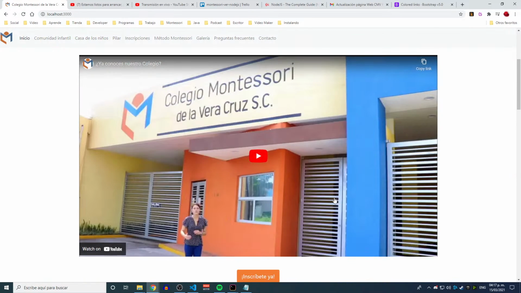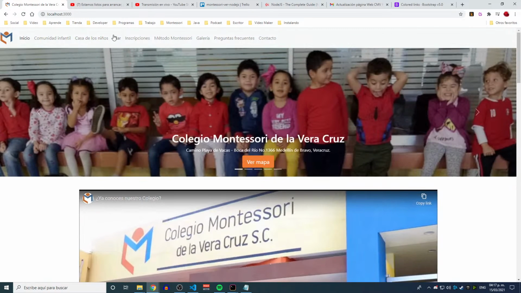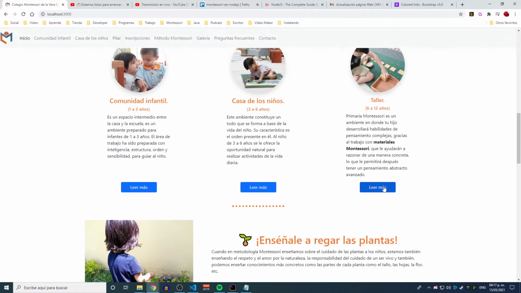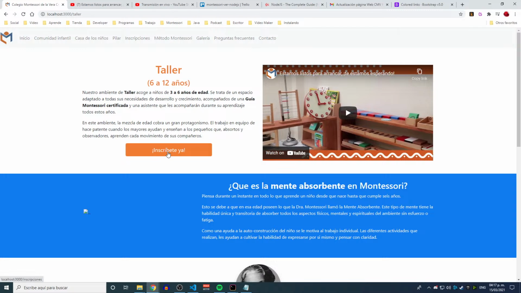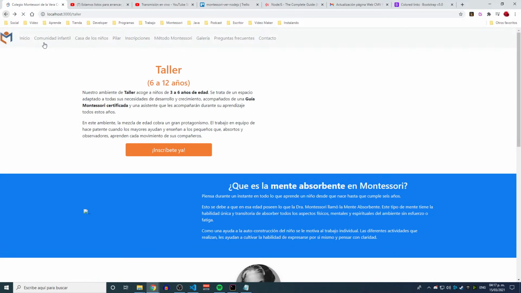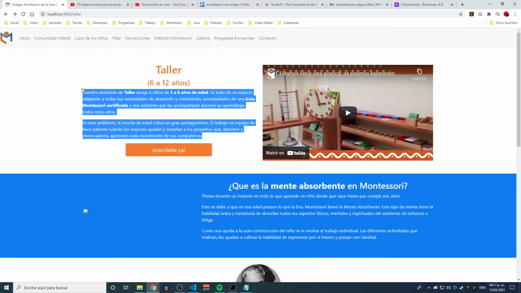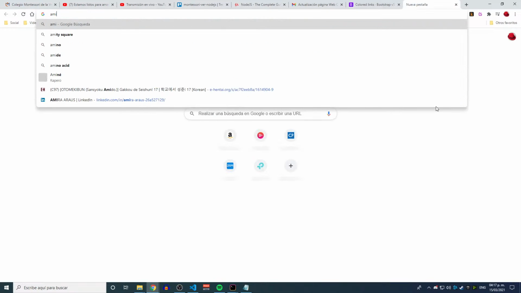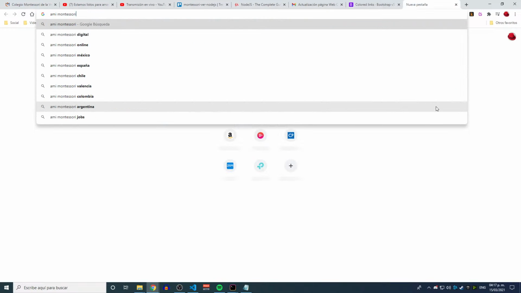And here, and maybe I should add now the main link on the main menu, but first I may like to build the page first. This here. This is working as intended. Maybe I just need to change the content of this to reflect what Taller is about. Maybe more content here. I don't know. Let's see the AMI, Montessori.